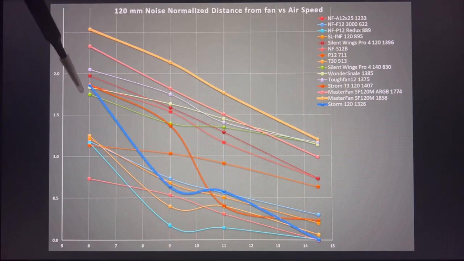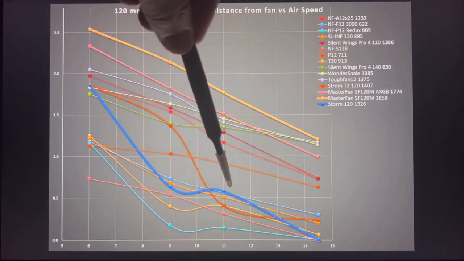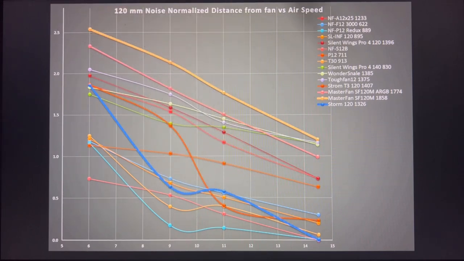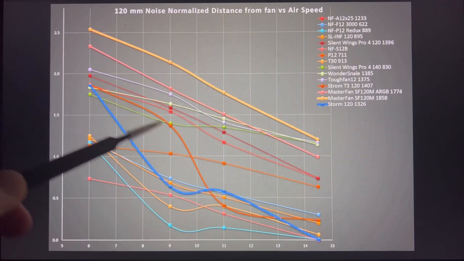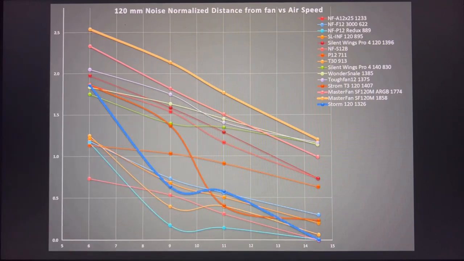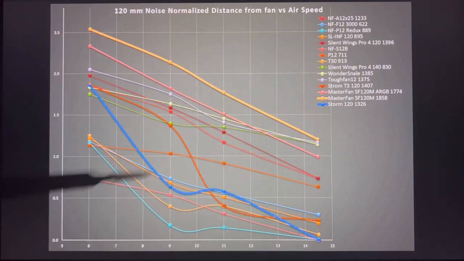The Storm regular edition, as I'm going to call it, is right here. Effectively, this is a flat line. Ignore the little whoop down. The thicker version, the T3, is right here. So it actually drops underneath and then levels out over it. So it's just doing whatever it's doing. But again, that's just the Storms. I would not recommend as case fans.